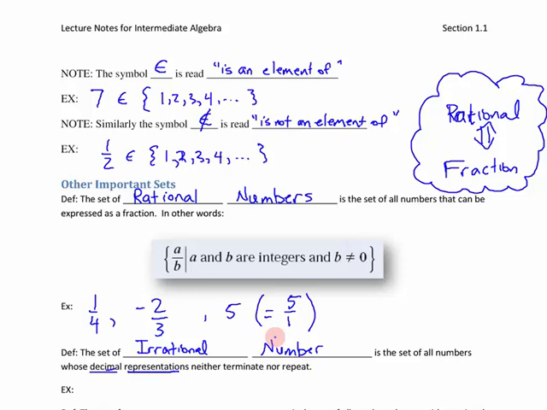Okay, and there are a few numbers out there like that. Numbers like, say, the square root of 2. If you plug the square root of 2 into your calculator, you will get something like 1.414213562237. And that's as far as my calculator goes, but in reality that number goes on forever. That decimal expansion does. Okay? Square root of 3 works the same way. In fact, any radical of a non-perfect square, any square root of a non-perfect square, is going to be irrational.